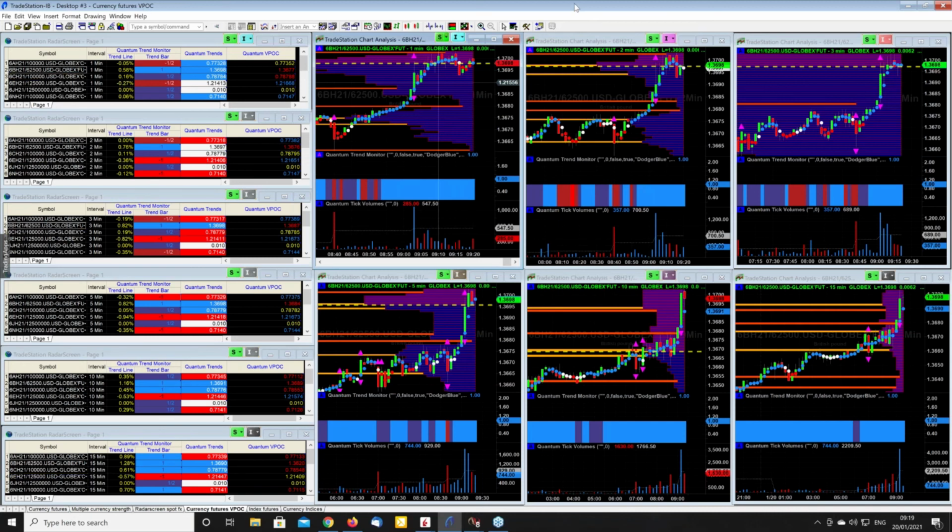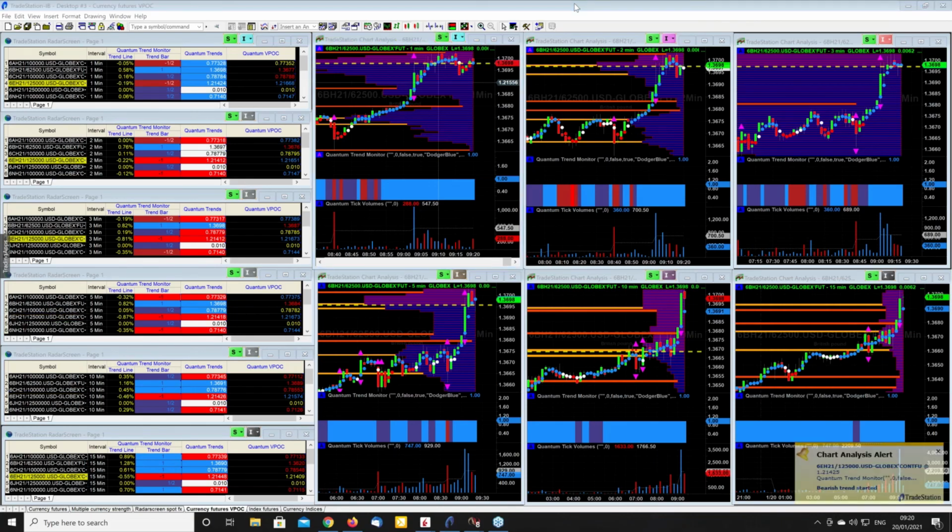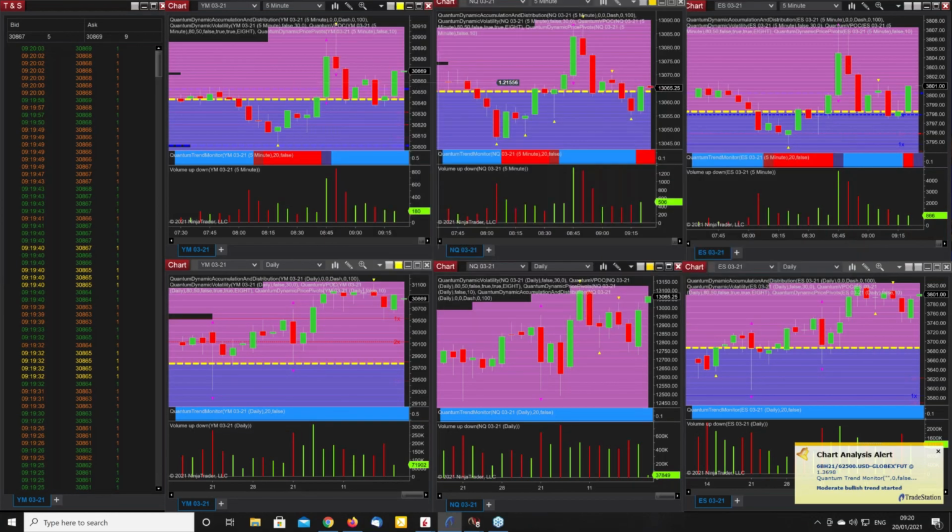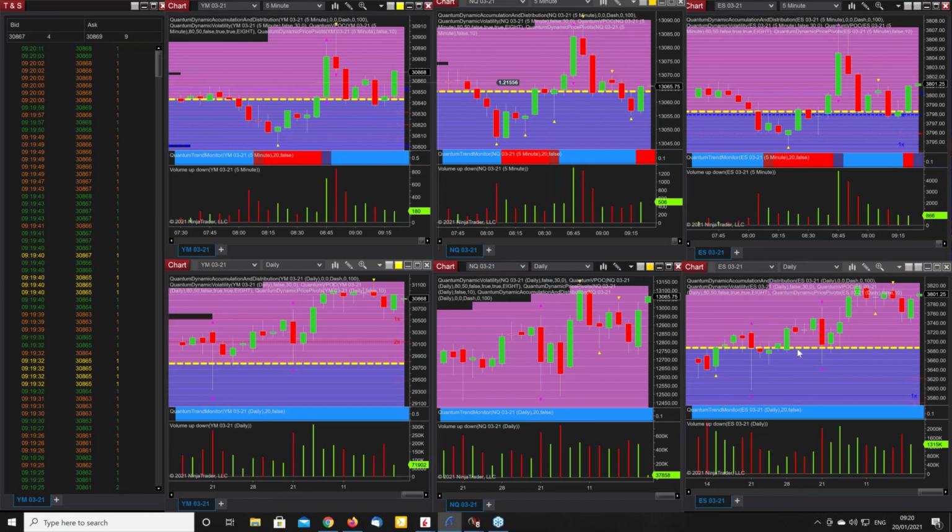All the indicators are very much aligned to NinjaTrader. As you see, there are slight differences between the two platforms, which we'll go through over time, between Tradestation 10 and 9.5, about which indicators are available and one or two which are not, because it does depend on the data feed. But I won't do that now. We'll do that in another session. So there we go. I think we've covered everything.